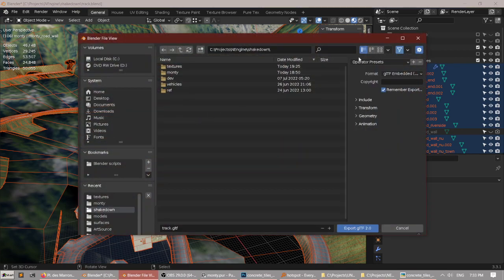GLTF, it was GLTF, yeah. GLTF, an engine. Oh fuck, I can't remember which one it was. Was it an engine 2?